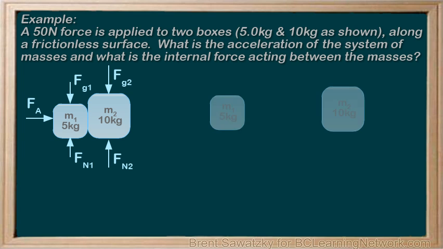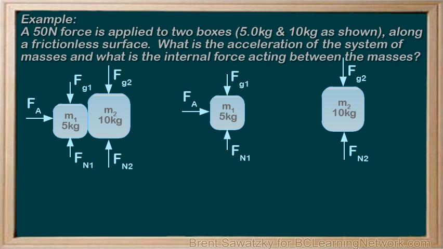Well, we could consider each mass individually. For each free body diagram, we have Fg down and Fn normal force up, and we have the applied force on the 5 kilogram mass. So, what's left?